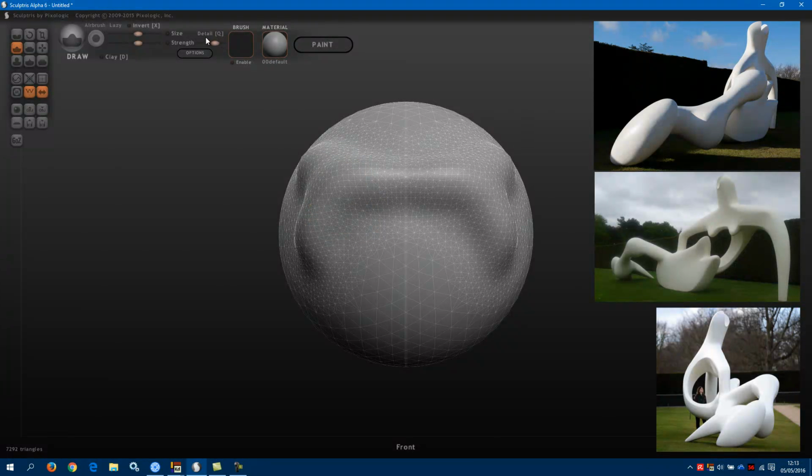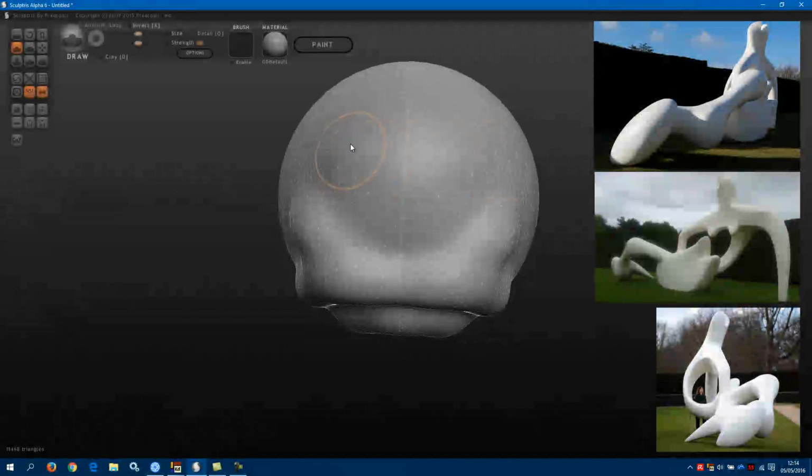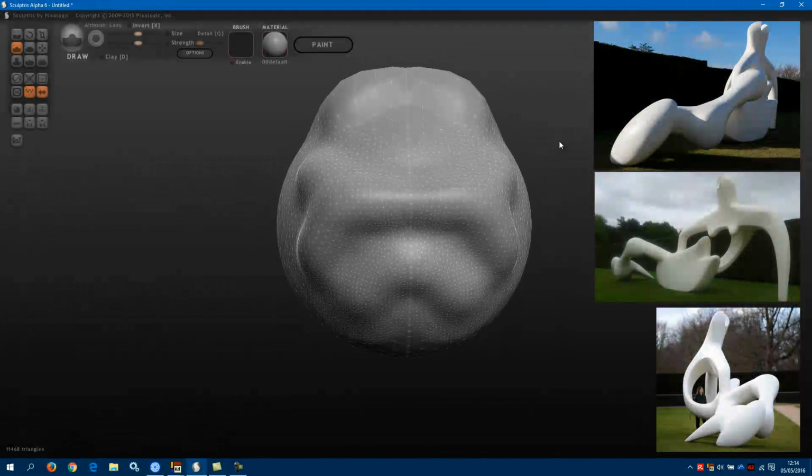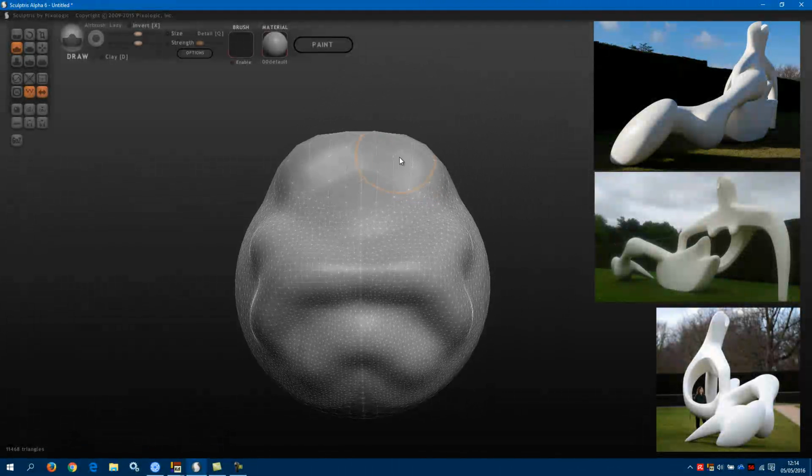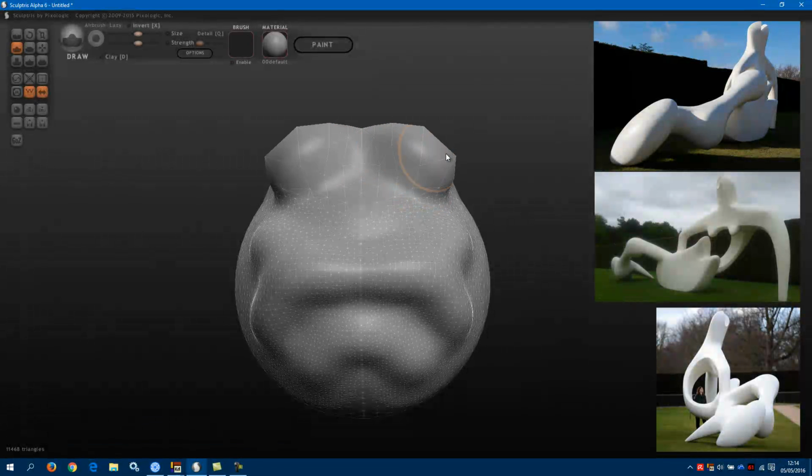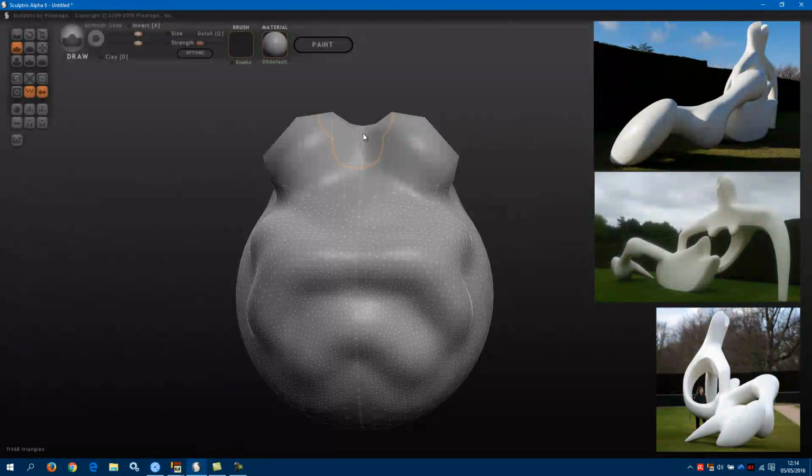Right, the other thing you need to know about is this detail slider here. If you've got the detail slider all the way to the right, when you make your brush strokes, the triangles will be smaller. Okay? If I have the detail slider all the way to the left, the triangles will be larger. Now, the smaller the triangles, the more detail you can capture. Alright? So as you can see, if I have these large triangles, I can't get much detail into the sculpture because it's just turning into facets rather than smooth curves.